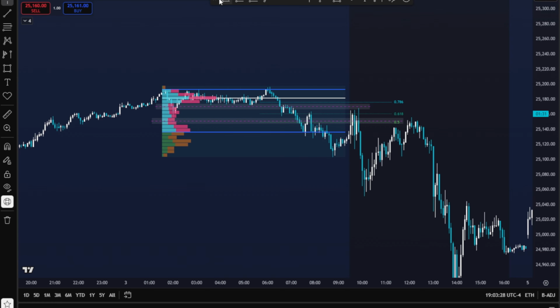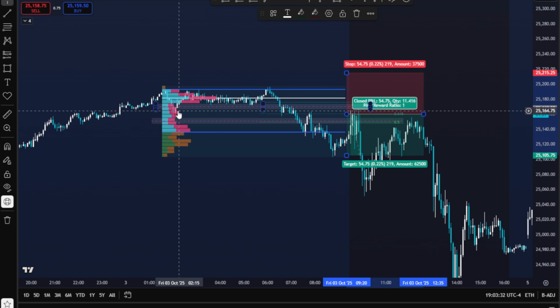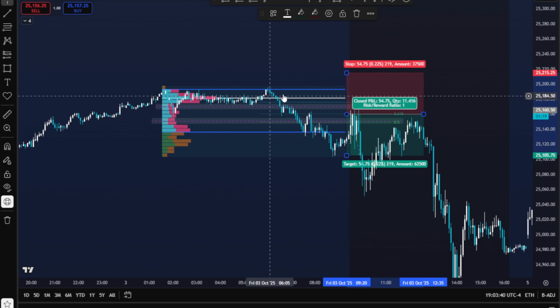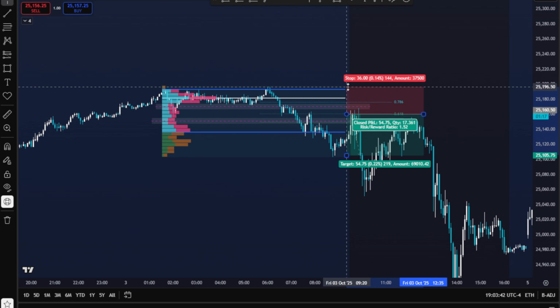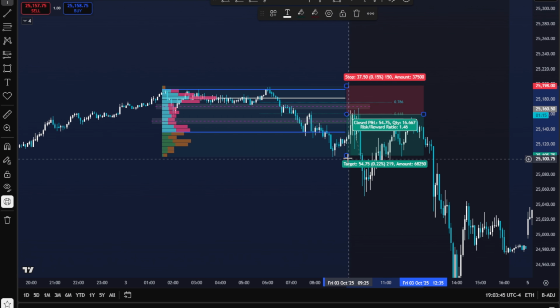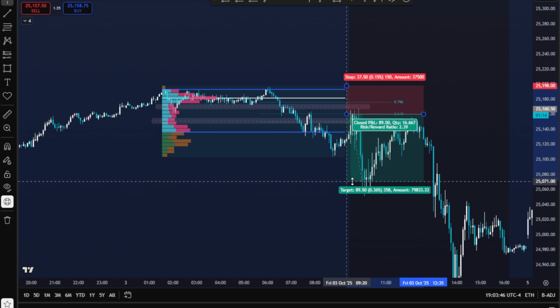I will always put my entry at OTE, so I'll put my entry here. Also, there's a little bit higher volume node here. So typically if it does react here, it doesn't go to this volume node to fill this void. It will just reject here. So line it up and then target the high of this and 2R, right? This will end up going close to 3R, I believe. Yeah, 2.9 RR essentially, but let's aim for 2R. This would have been a trade, one and done, right in the beginning of the market.